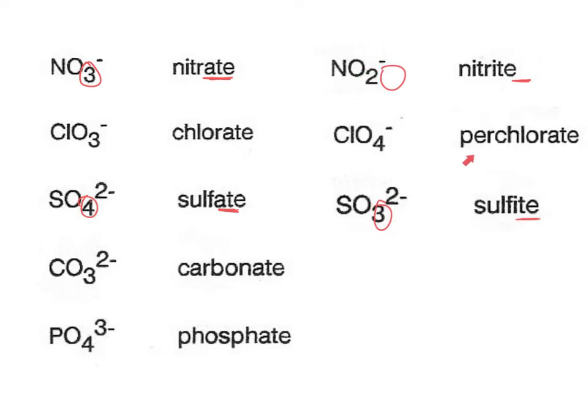And now I've added in one more, and that's perchlorate. Now perchlorate adds in an oxygen. It keeps the same charge as chlorate, but it adds an extra oxygen in. So the per means add an oxygen. There are actually 4 levels of chlorate to chlorite type of groups, but we only look at chlorate and perchlorate in this class. The one that is more common is chlorate, but we will also be seeing some things with perchlorate.